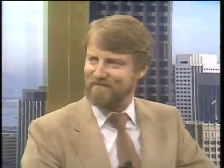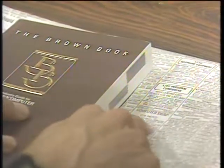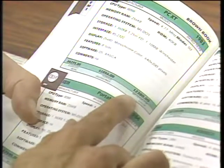Welcome to the Computer Chronicles. I'm Stuart Shiffey, and this is Gary Kildall. I'm looking in the classifieds here for a used computer. Here's a guy selling an IBM PC XT, 1983 vintage — he wants $24.95 for the system. I'll check my brown book, which is like the blue book for cars. It says it should be worth $23.80, so maybe it's too much. I should offer him about $2,000.